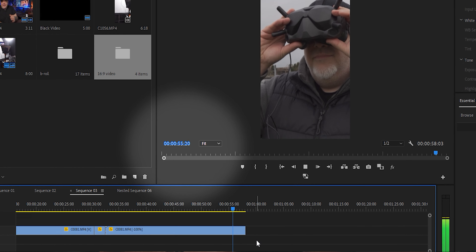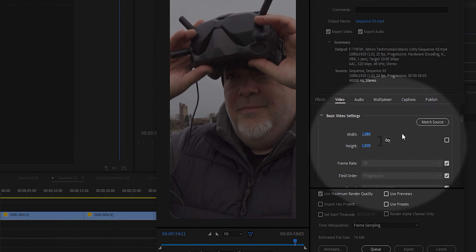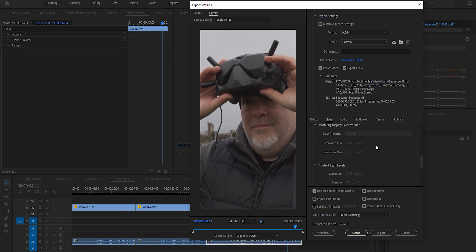Once you've nailed your YouTube Short, make sure it's around 58 to 59 seconds max. It needs to be rendered and exported correctly — this is really important, because if you don't pay attention YouTube won't recognize it as a YouTube Short and you're going to kiss your views goodbye. The video needs to be rendered in vertical format, so again that magic number is 1080 by 1920. Make sure those numbers are dialed into your export settings. Bitrate doesn't have to be huge for YouTube Shorts — 15 to 20 megabits per second will be good enough. Upload and don't forget to use the hashtag #shorts in the title or description.